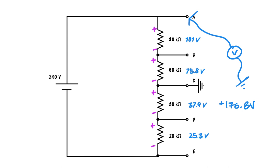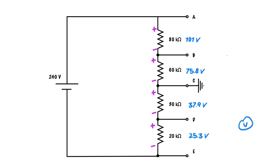Now let's change that up. Let's read from the bottom side of it, on the other side of the reference point. Let me just get rid of my voltmeter here and move it off to another area. So let's say my voltmeter is going to read from here, point E, to ground. And honestly, I could just put the lead right over to the ground point too. It's the same thing.